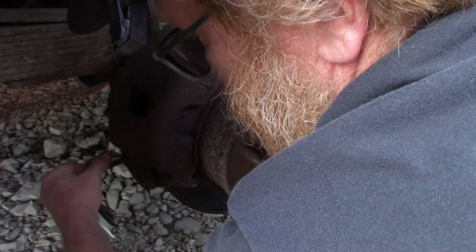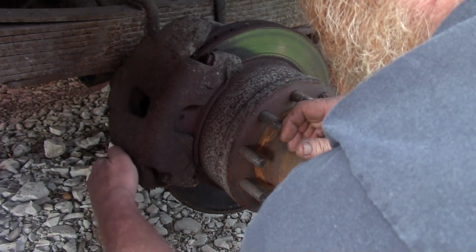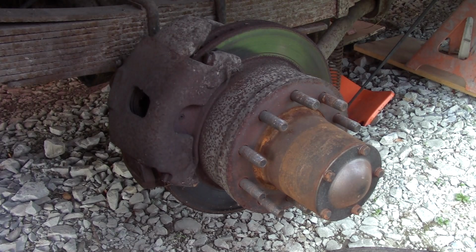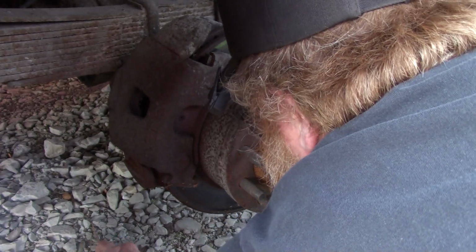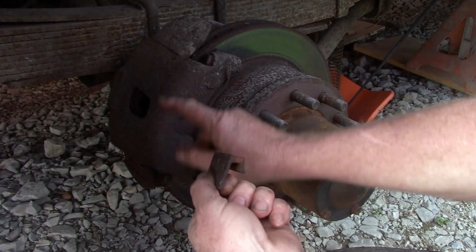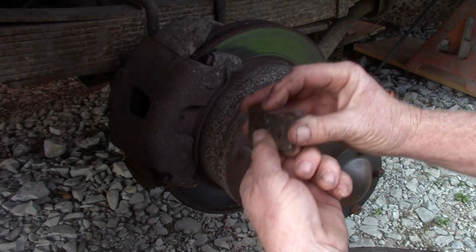Let me get that out right quick. They don't need to be super tight, just tight enough that they don't come out. I'll put it in my parts box. Let's see if I can get this to come out. There it goes. So what you have, that bolt goes into one of these holes, and this is the slider that goes in between the brake rail and the caliper. You start that all at the same time and shove it in there till the bolt hole lines up. And this is just a spring that takes up the space and keeps it from rattling around.